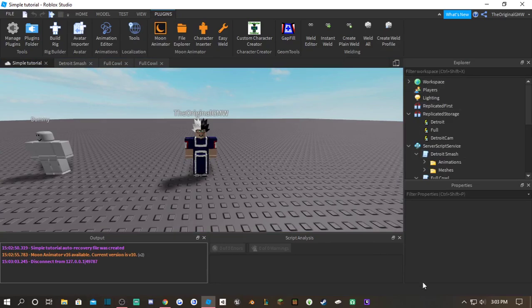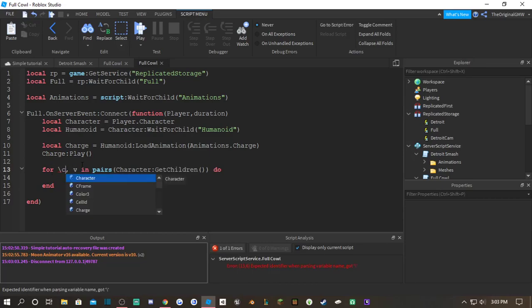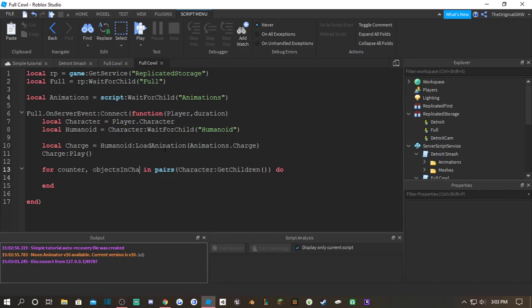What's next? So the glow is gonna be like a greenish glow around the character. And actually I'll teach you this as well. Some people get tripped up when I do for i, v in pairs of character get children. Like you don't understand what this means. Think of i as your counter, and think of v as the object in the character. We're gonna keep it like this, but to make it more readable, I'm gonna call this count to simplify it. So i is count, v is the objects in character.